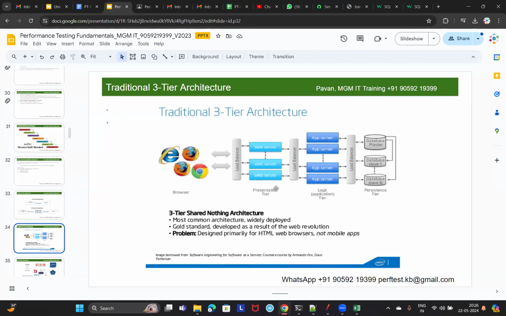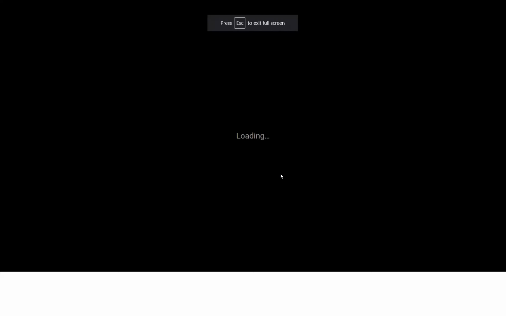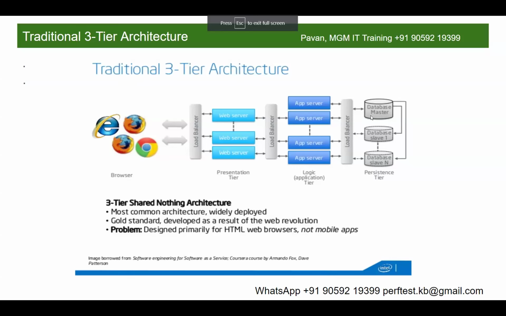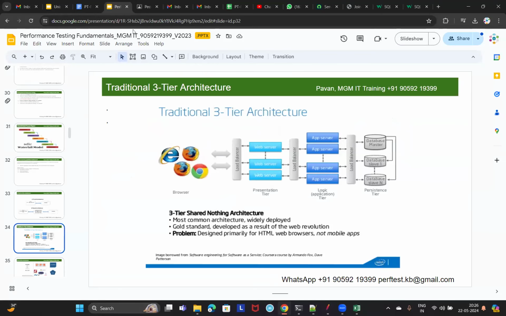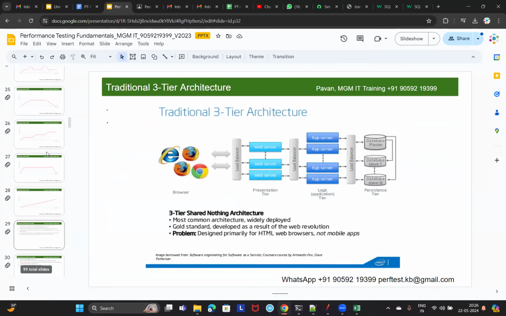You remember that? Yesterday I told that any web application consists of web server, app server, DB server. Now, if there are some performance issues in a website, it can be because of the web server, or the app server, or the database server, or the load balancer. It can be a network issue also. There can be multiple reasons, right? To find out exactly what the reason is, we do performance testing.